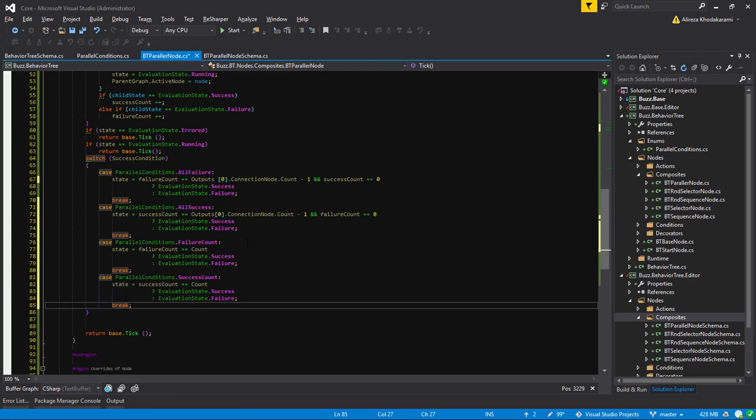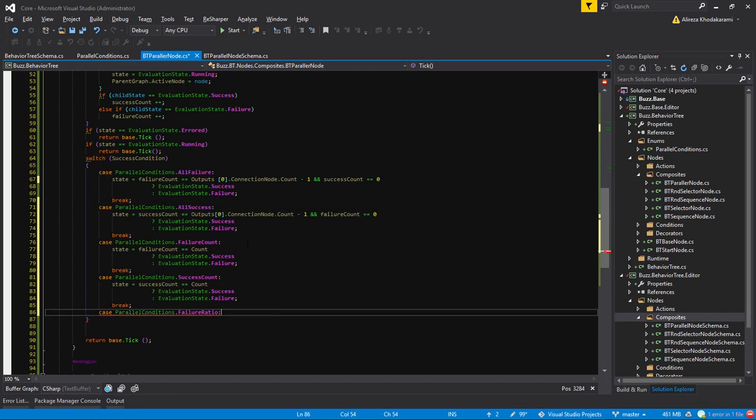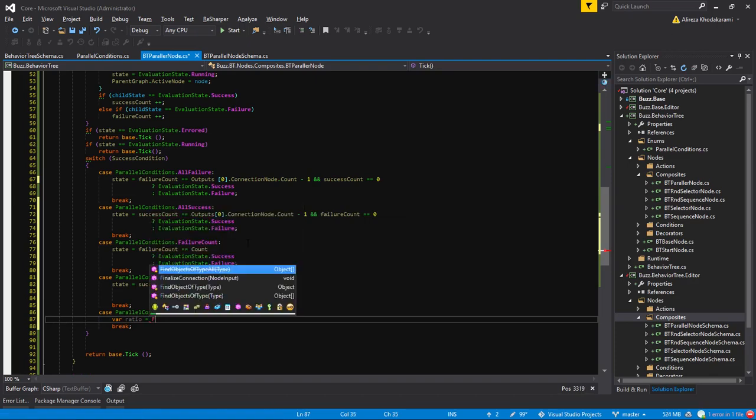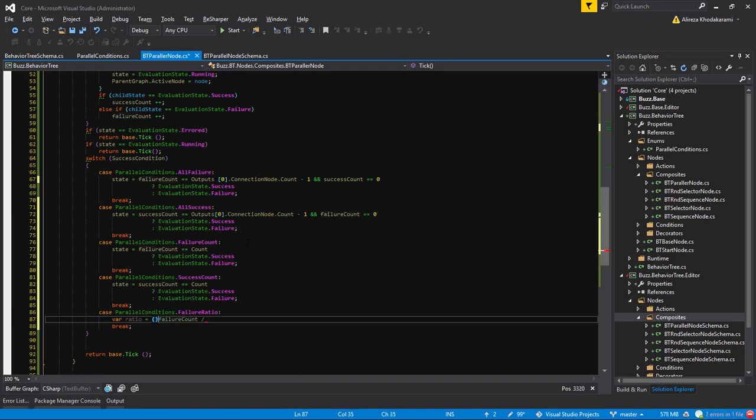Then we have ratios. So case of failure ratio, break, we say var ratio equals to, and this is our failure ratio, so failure count divided by, and I need to cast one of these guys to float, so float that, or let's divide that with a cast to float of this guy.